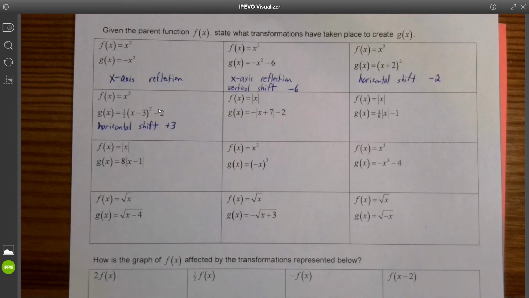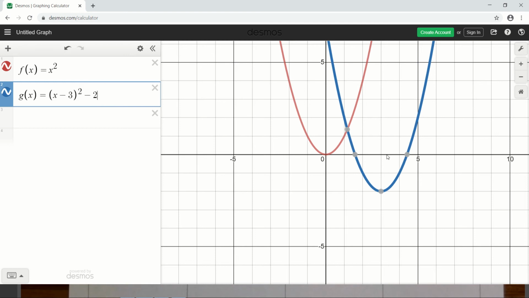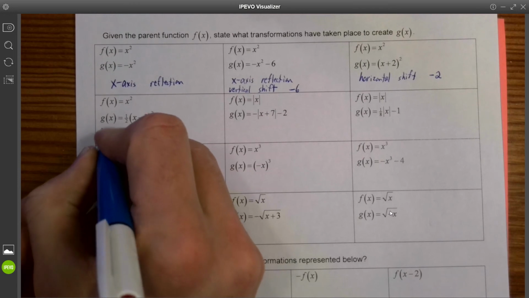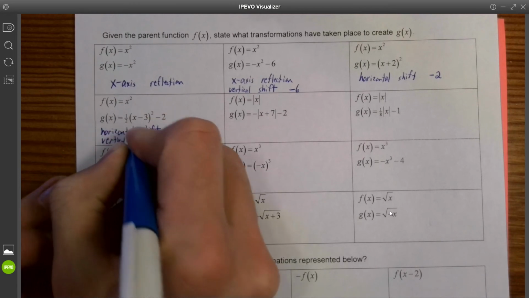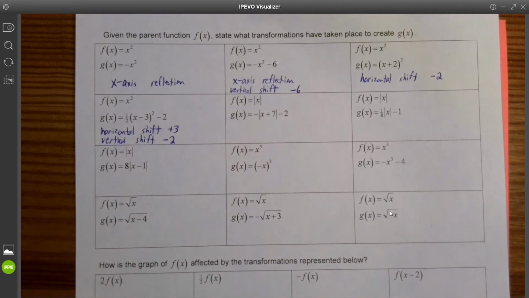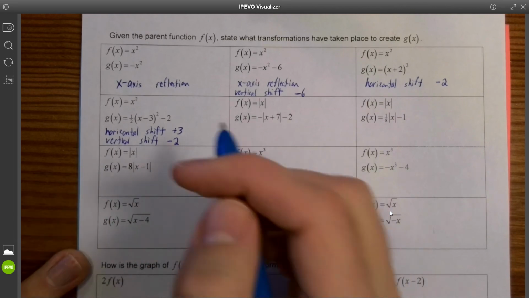See right here, I'm going to type that minus 2, see what that does. So minus 2, whoa, it shifted it down 2. Okay, so now we have a vertical shift of negative 2. All right, let's pause right here and process this. We're not done yet. We still haven't dealt with the 1/2 in the front, but that's okay. But let me talk about this. Here's what's really going on.